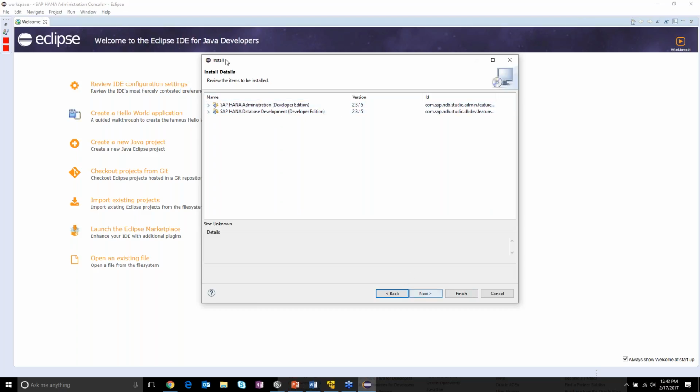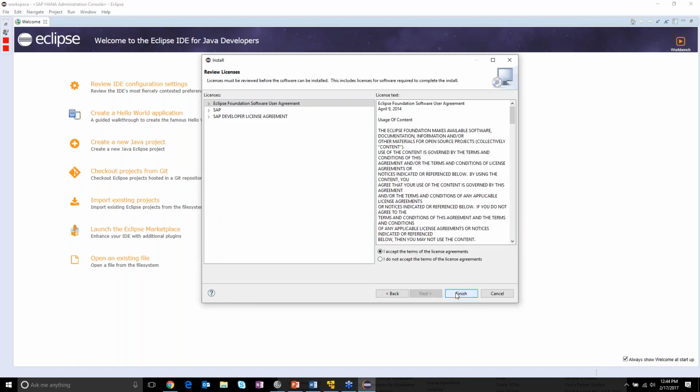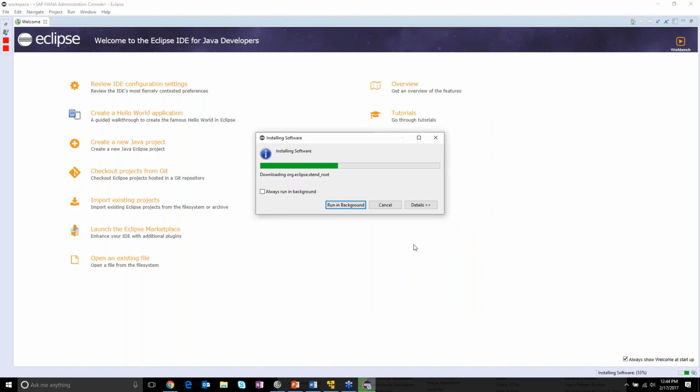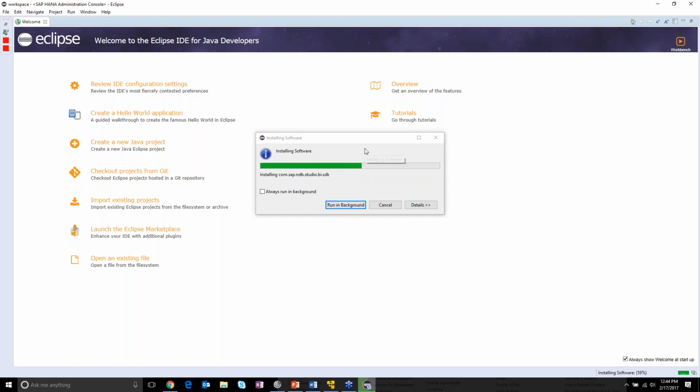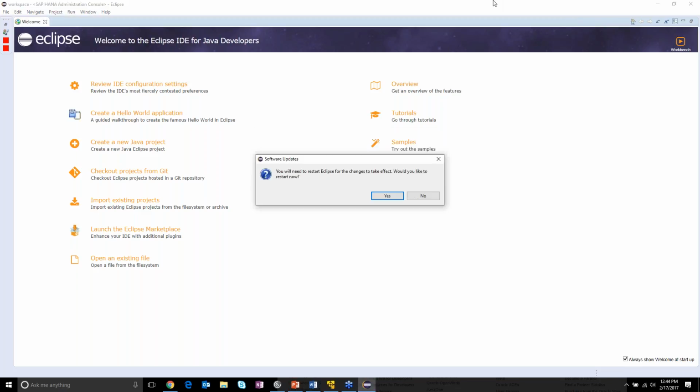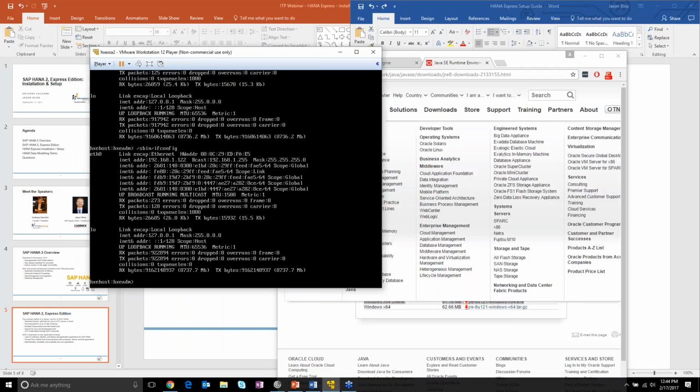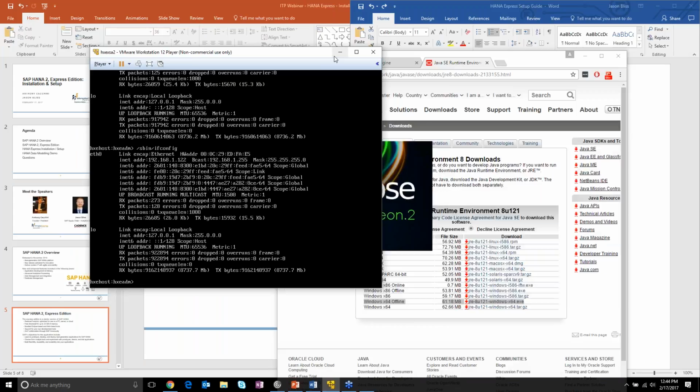Okay. So we've got our two tools. Hopefully most people are to this point. We're just going to go ahead and install these, and it should just take a second to load those. It'll reboot Eclipse, and it's going to say it's unverified. That's okay. When we get back, it'll restart the software, and we will now have the HANA Studio, like I said, the front-end development tools added into Eclipse. So I'll let it restart.